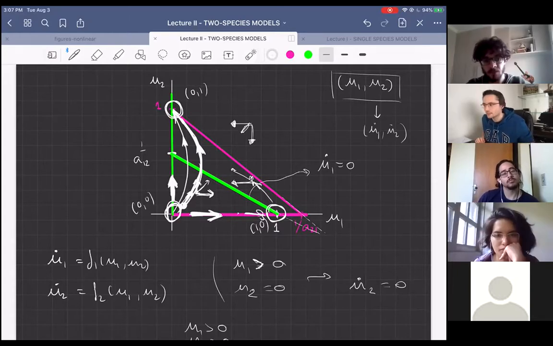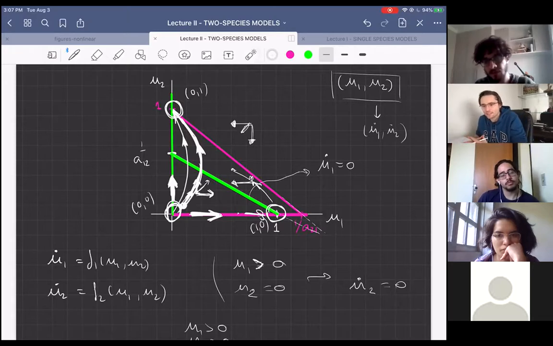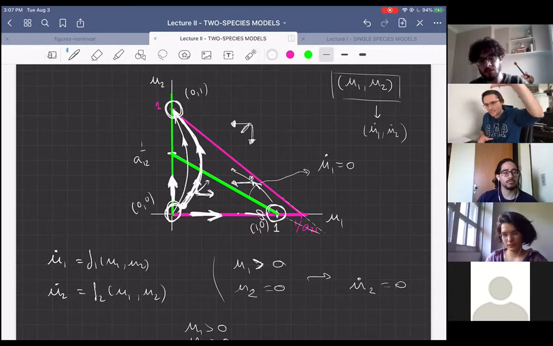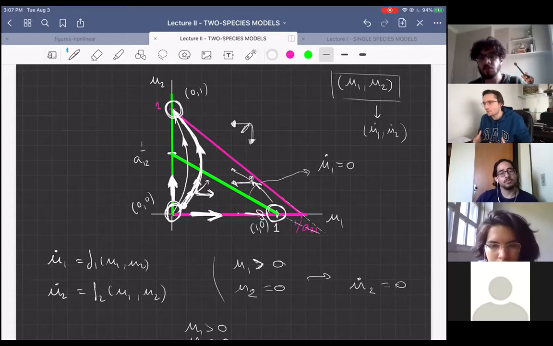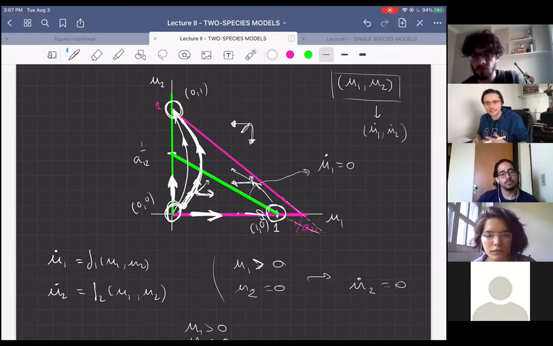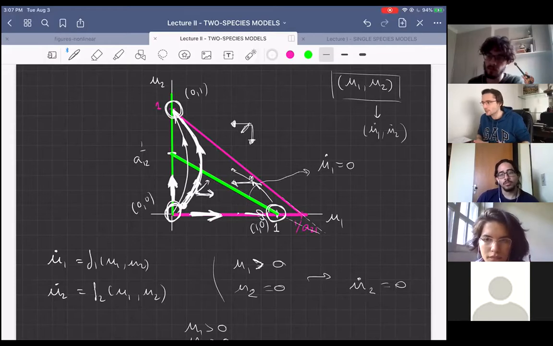Yes, Nicholas. I was going to ask something that you're going to show already, but it kind of seems like it's reflected on the U1 equals U2 line. Mm-hmm. No, I don't know how it would appear algebraically. So we will do the calculation to get exactly the directions in which it is stable and unstable, doing the analysis. But the idea is that in one of the directions it attracts, and in the other ones it repels. So the name of that is saddle point. We are going to see it in 30 seconds.